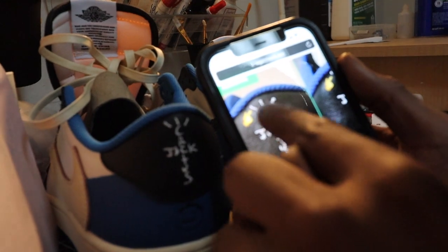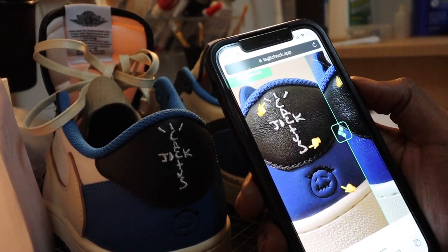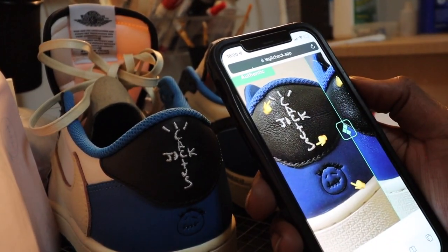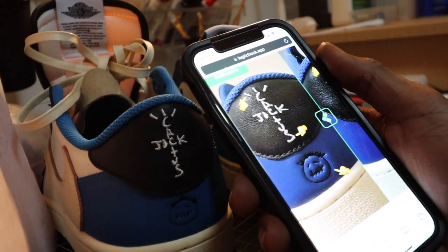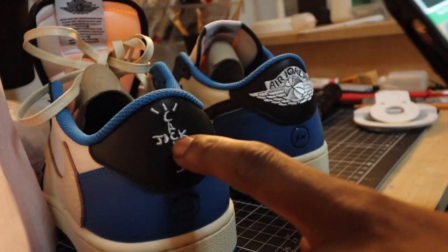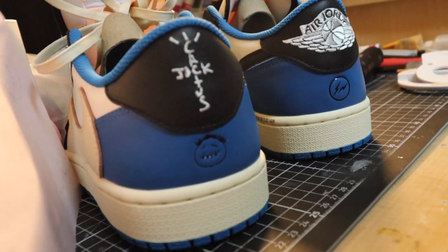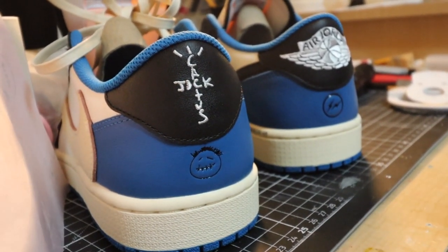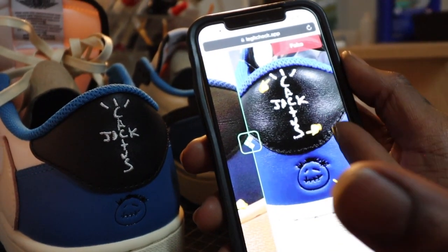So, the authentic, you see how the lines go like this? They're all bold, everything's cool. Stitching is not coming out or none of that. It's not a little janky. The Jack is actually supposed to be a teardrop. So the A is a teardrop. That looks like a pineapple. It looks like a pear, because that's what it looks like on here, and that's the fake side.